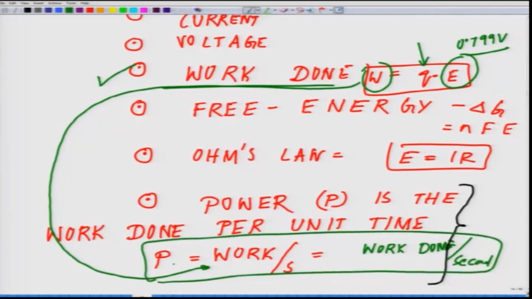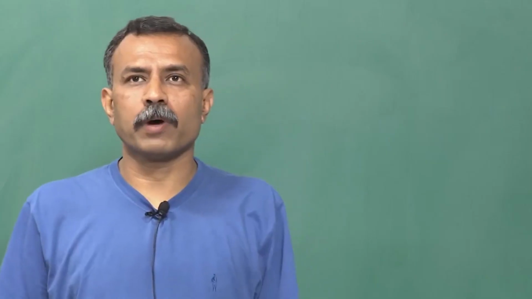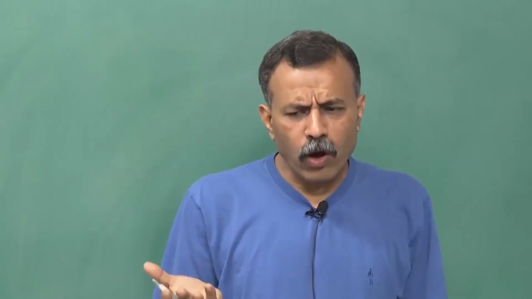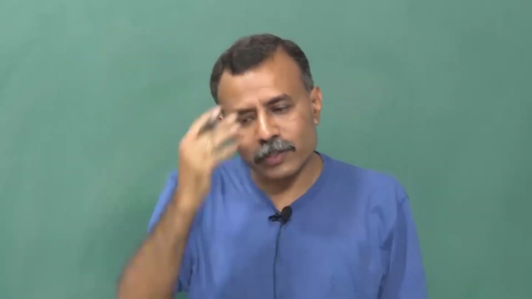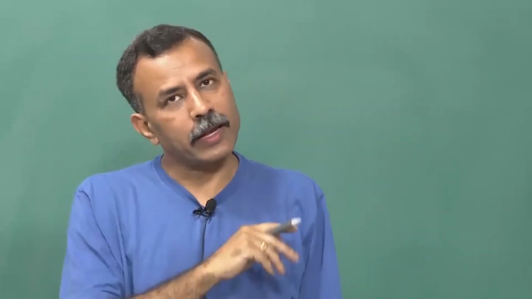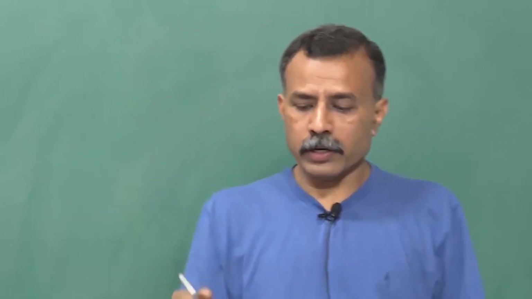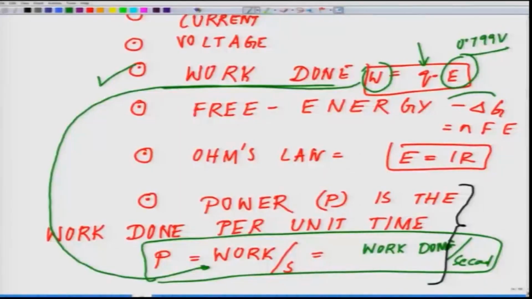So that brings us to those very words you heard: this battery has this much power, or this cell has that much power. Where are all these things getting derived? They are derived from these very simple equations, and that's why I'm taking so much time on the basics. If you understand these basics, then everything will make sense to you. Similarly, from there you can calculate the delta G, which is n, the number of moles, Faraday's constant, and E, which you know. If you know this, then you can calculate the free energy.